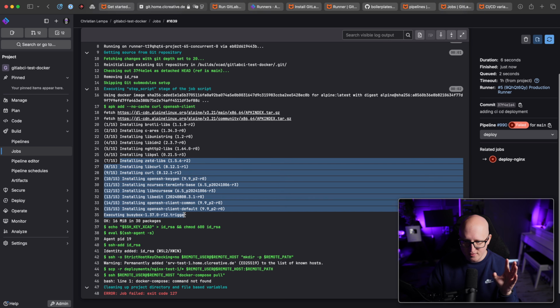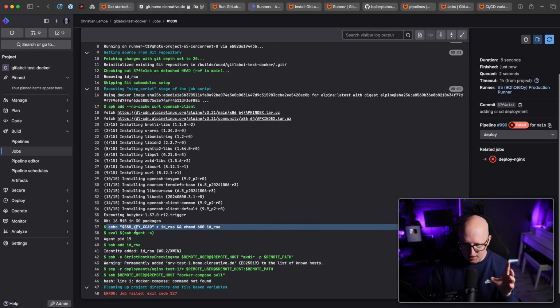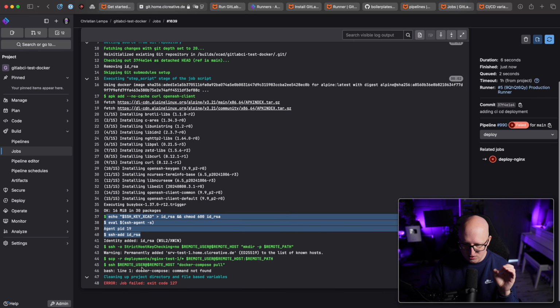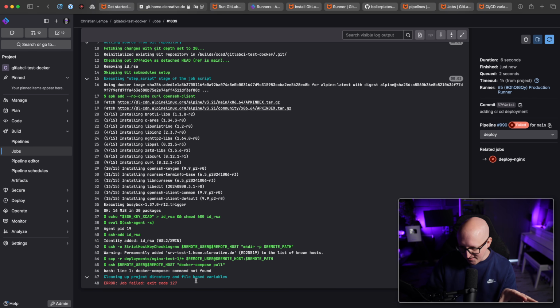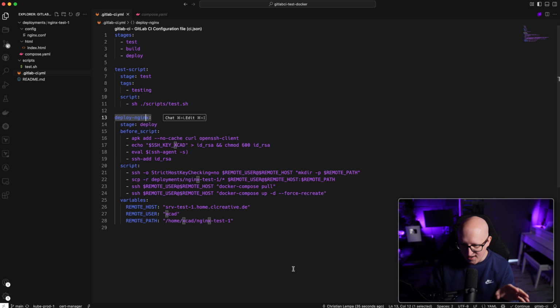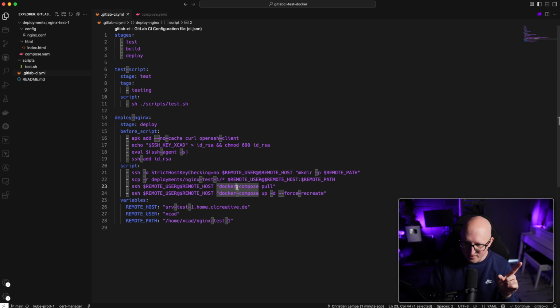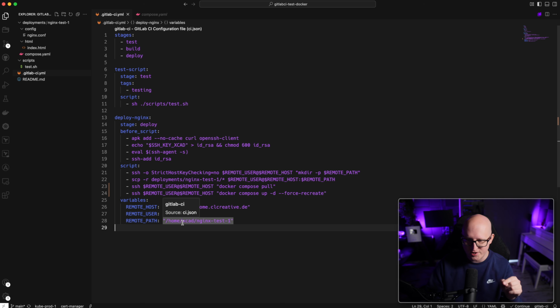We see it installed the OpenSSH client correctly. It outputted the SSH key and invoked the first command here, but you can see docker-compose not found. Again, this is an error that has been created by AI. So if you're lazy and you trust AI with your stuff, it's never gonna work flawlessly, right? So you can see here it's using the old docker-compose syntax. It's not using the newer modern docker compose syntax without the dash. So thank you, DeepSeek or Qwen Coder, whatever I'm using here.